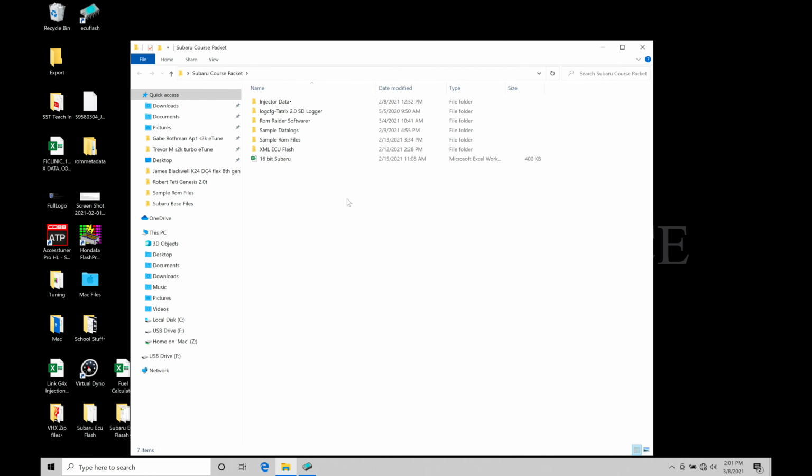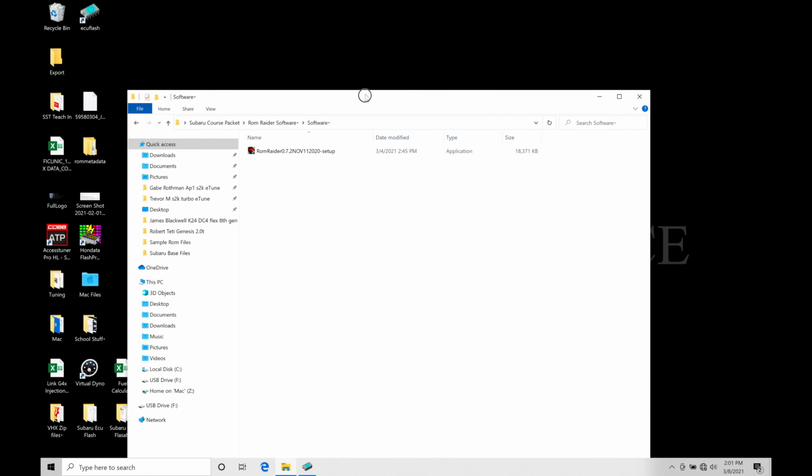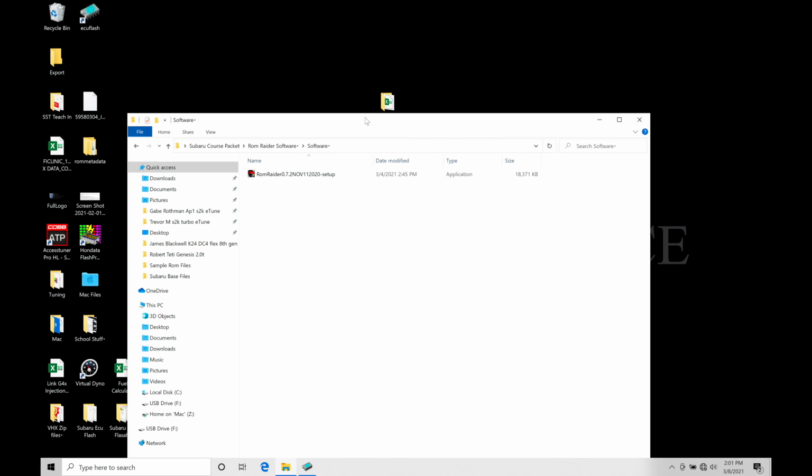Now, we're going to move into our folder, and then we're going to go into our Rom Raider software specific subfolder, and then into the software folder itself. This is what houses the setup executable file that we need for installation of the Rom Raider software. Now, I typically don't provide software setup files in the training courses, mainly because they're constantly updating the files. Anytime there's a new software feature that comes out, something gets updated every few months, every few weeks. So I don't like to provide it because there's usually rapid updates and changes in software development. Now, Rom Raider has slowed down in the last few years in terms of software development.